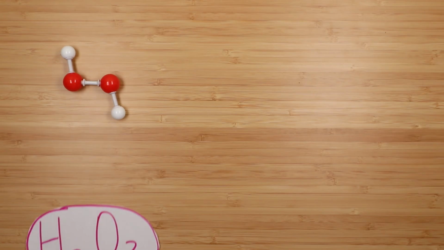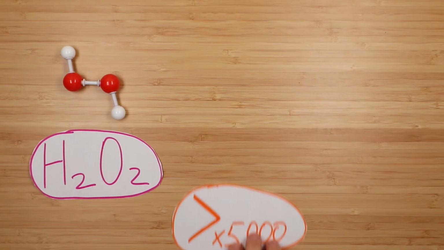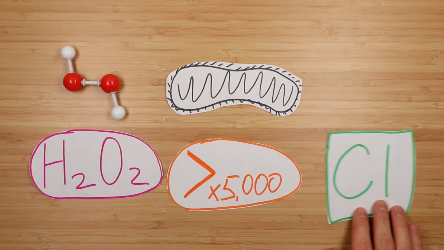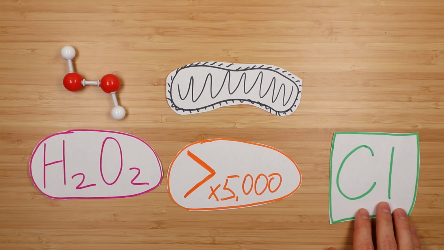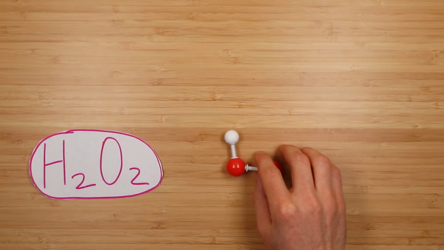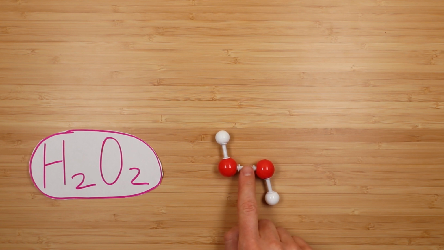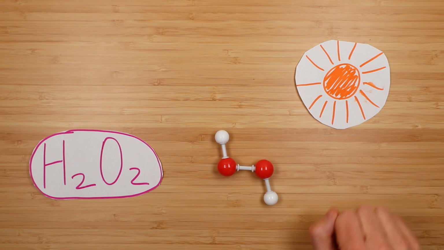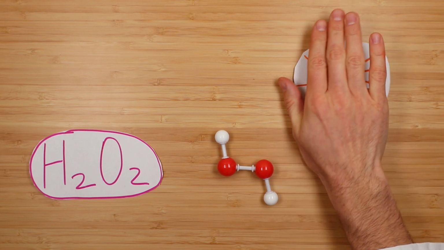Wait, bacteria! That is why you wanted me to get the hydrogen peroxide. Yes, it is an excellent illustration of the deadliness of free radicals. Interesting fact, H2O2 destroys microorganisms 5,000 times faster compared to chlorine, which we use for cleaning our drinking water and pools. Hydrogen peroxide is a very unstable molecule. The bond between two oxygens is very weak and can be easily broken down by light. That is why it is stored in non-transparent containers.